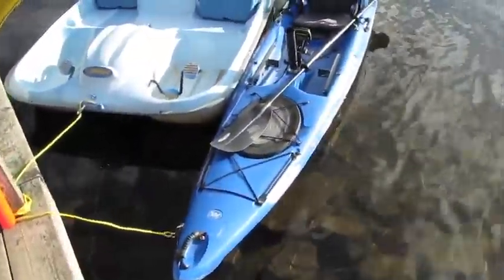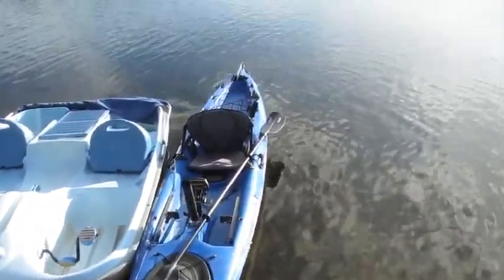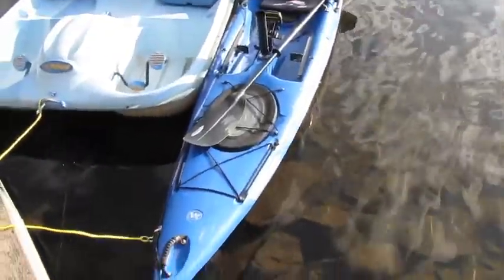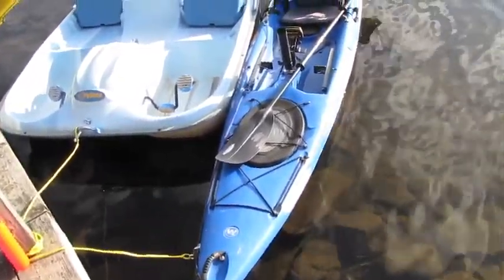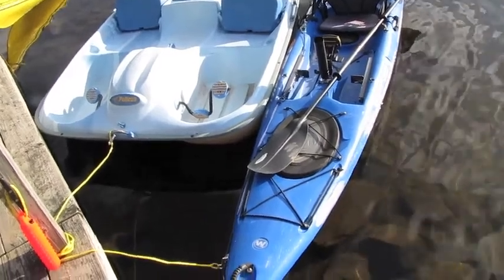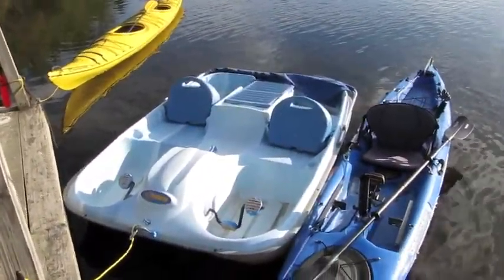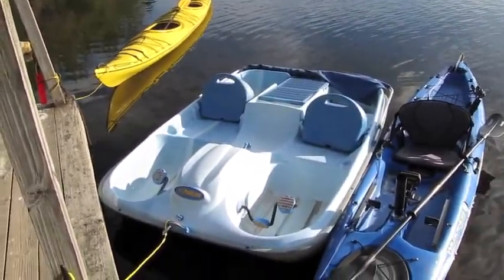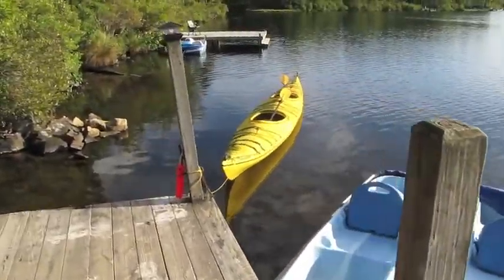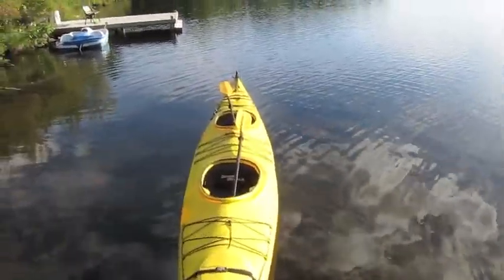Here's another fishing kayak — a Wilderness Systems model — with a fish finder on it, a steerable rudder in the back, and adjustable pedals. There are a couple of dry bays inside; the front dry bay holds the rechargeable battery for the fish finder, which you recharge in the garage. There's also a four-person pedal boat with a little canopy to pull up when it's hot, and another two-person kayak with two holes in it and a steerable rudder.